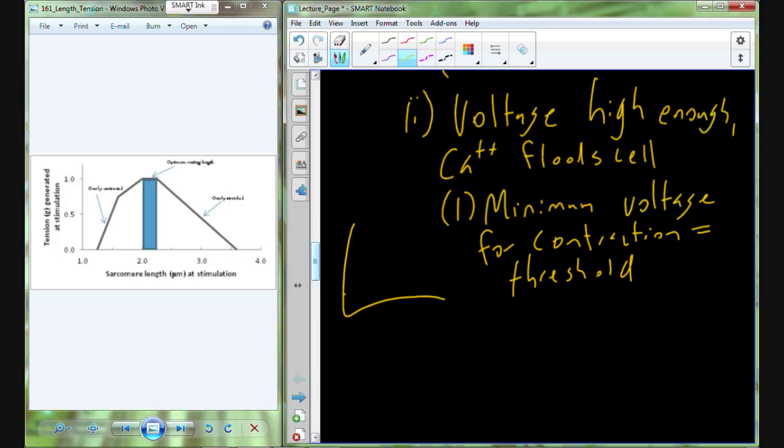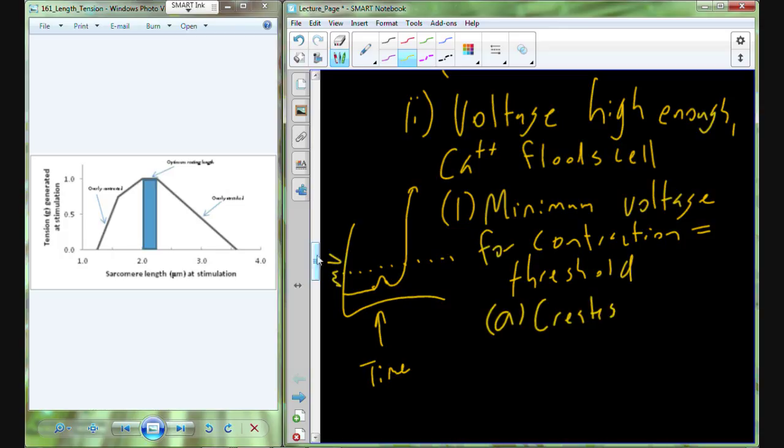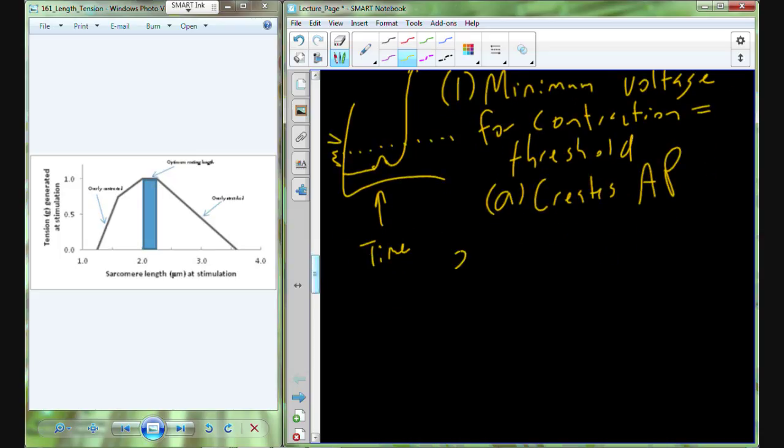We're going to kind of draw this out. And we have a resting membrane potential, and we have an impulse that comes in here. So this is basically your electrical activity, your millivolts here. This would just be time down here on the X. Stimulus comes in. If it's not big enough, doesn't reach this threshold, we don't get enough calcium and nothing apparently really happens. But if it is big enough, then we go through a full muscle contraction. So we have a complete change of voltage. We have enough calcium that floods into the cell. And we create an action potential. Now, if we just reach that threshold or we go above that threshold, it doesn't really matter. Once we reach threshold or go higher, the muscle will twitch.